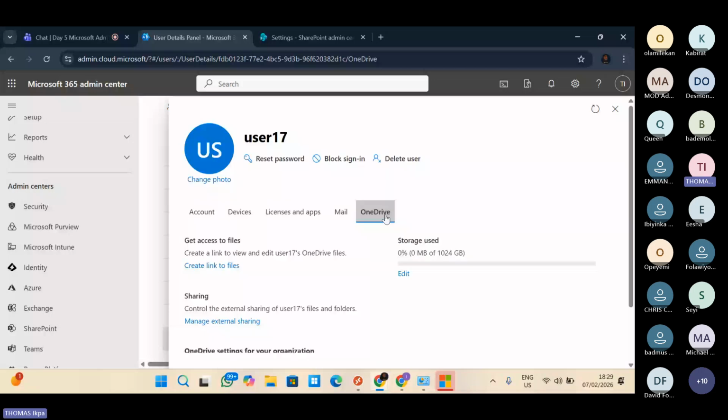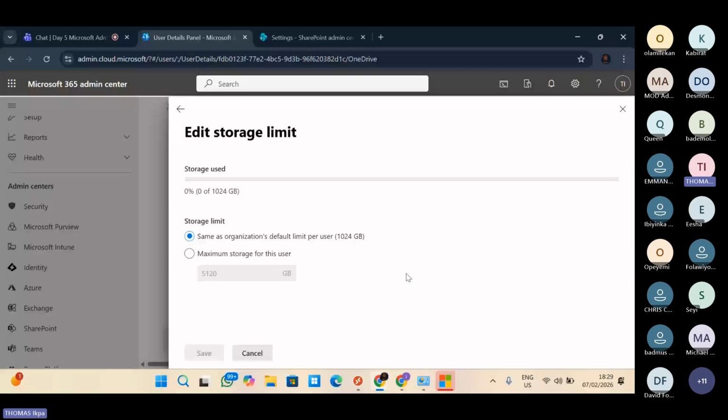Okay. So this user now, you can see the user's OneDrive is provisioned. Here, the user has 1 TB by default. But because this user has SharePoint Plan 2, we should be able to increase it up to 5 TB. Do you understand? Because you have Plan 2, you'll be able to increase it up to 25 TB, right? But you first increase it to 5 TB. Then when you use 90% of that, you'll be triggered to increase it to 25 TB.